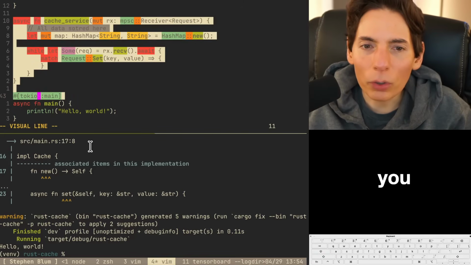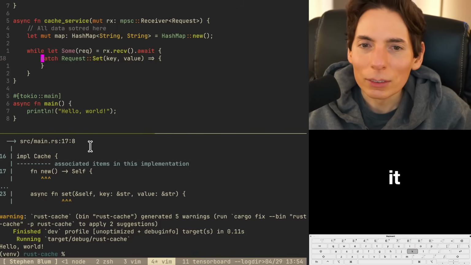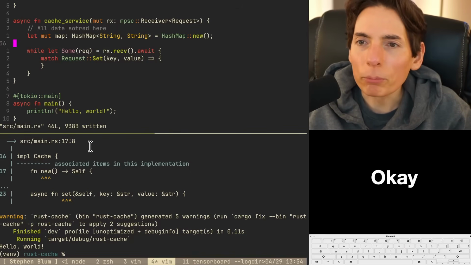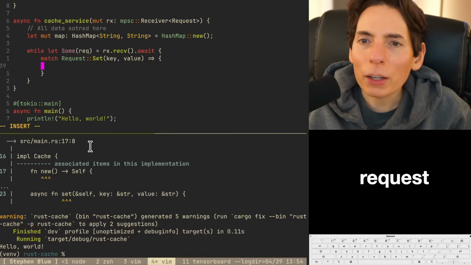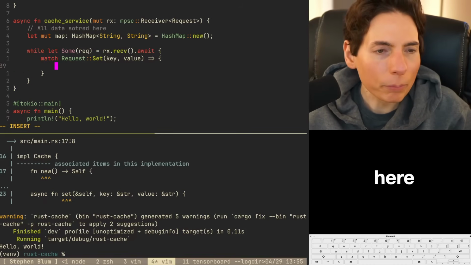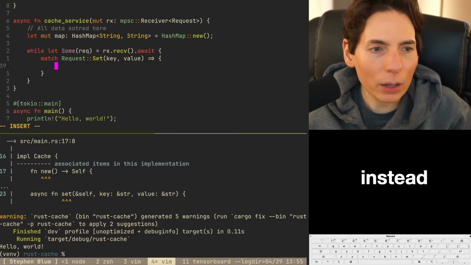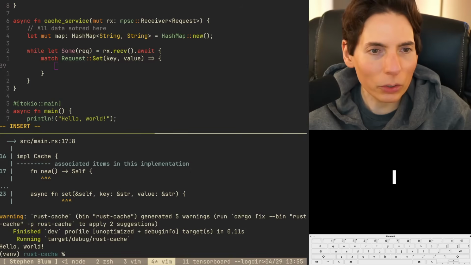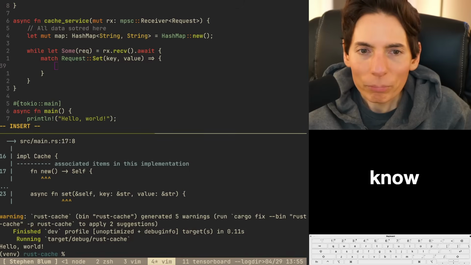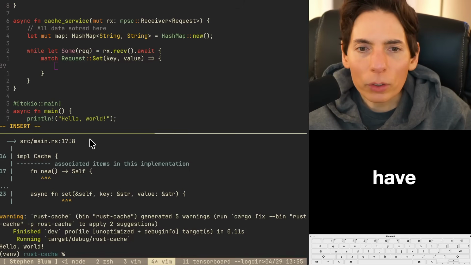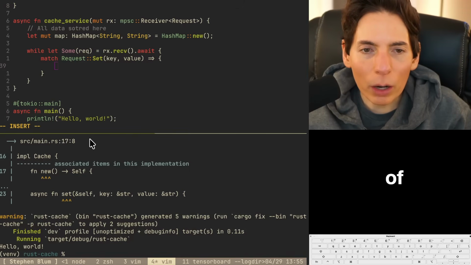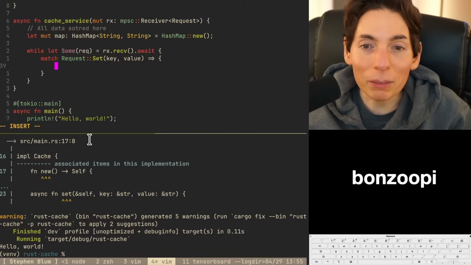It's about how you fall. Oh, is it? Okay. We've got a request, match. Okay, so what do we want to do inside of here? It's spinning the cups instead of the spoon. What does that even mean? I don't know. You have depression and an IQ of 152, if that's what you mean, Bonzupi.